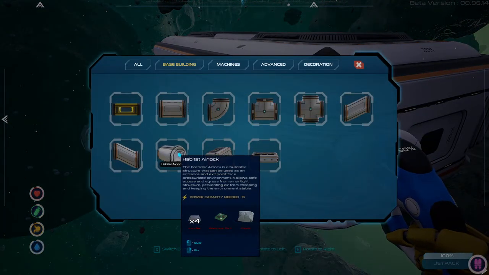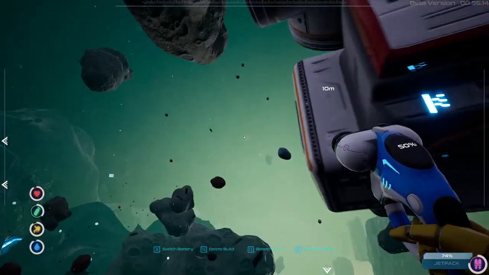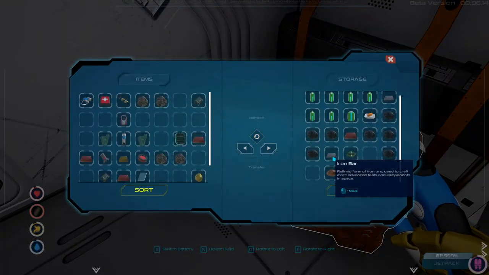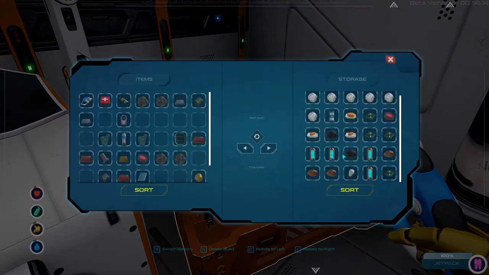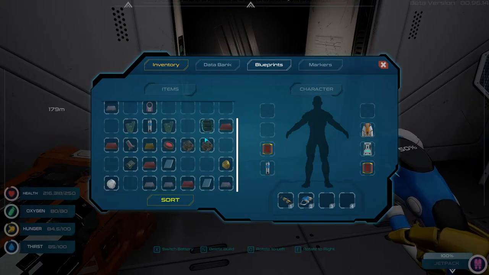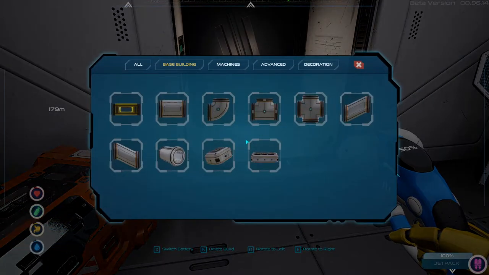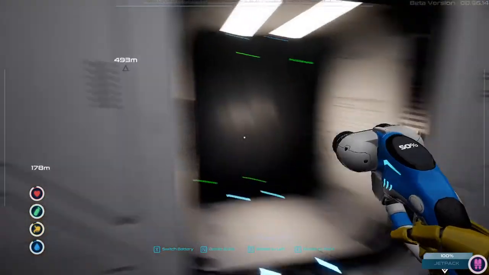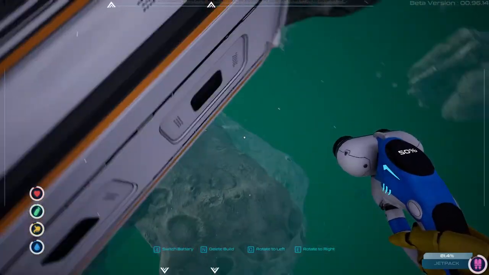Not enough resources. What do you mean? Oh, short iron bars. Okay. Thought I had them. Guess I don't. There's one. There's two. That'll do for now. So we need to put this corridor down here.